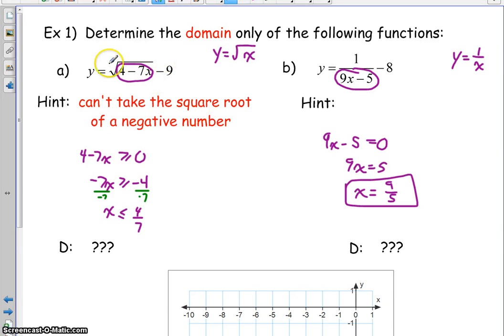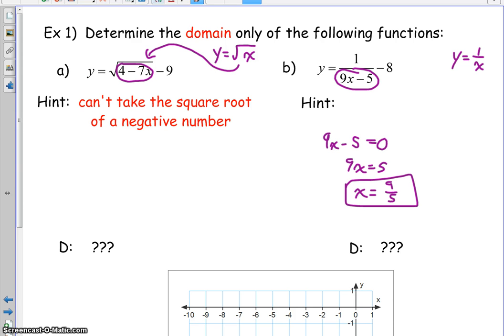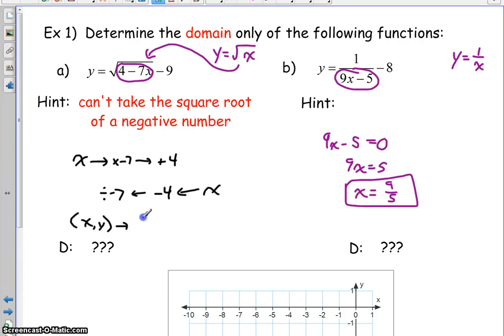So let's just say we were to look at the mapping rule that went from y equals root x to this transformed version right here. Well, hopefully it wouldn't take tons of work for you to figure out. But let's try it. So for what happens underneath the square root, that's what's going to affect our x value. So to create our mapping rule, remember x gets multiplied by -7 first, and then we add 4, which means for the inverse, we're going to subtract 4 first, and then divide by -7. Okay, so for our mapping rule, we're going to wind up with (x, y) being mapped to ((x minus 4) over -7, y minus 9).